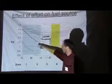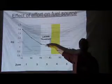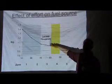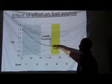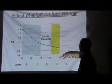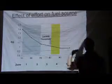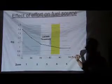Right? As it starts working out harder and harder, and you don't have as much oxygen, you start switching over to sugar, right? You start burning your carbohydrates, and that's why this curve slopes down. At some point, depending on your conditioning, you're going to hit your lactate threshold, and this is where you can go for a while past that point, but eventually it's going to catch up with you. You're going to feel sore and crampy the next day. And finally, down here we're actually gone anaerobic. We're below 1, so our muscles are starting to run out of oxygen.